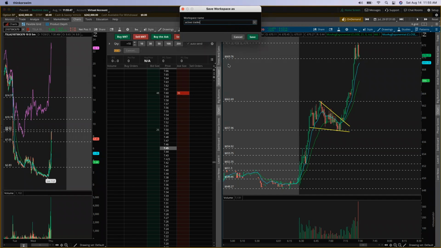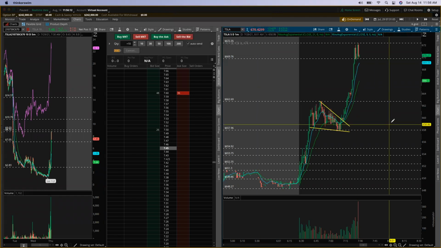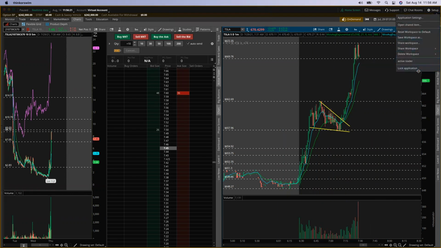Now, say I have 3 monitors. If I have one monitor with 6 charts on it, this monitor that you're currently viewing with these 2 charts with an Active Trader, and then another monitor with, say, my watch list or even more charts. The cool thing about saving the workspace is it will save your entire workspace exactly how you have it set up. And then every time you come into Thinkorswim, if it does not already preload your setup, you can go in and just click that setup right here. It will show you right there. That is one cool way to save.